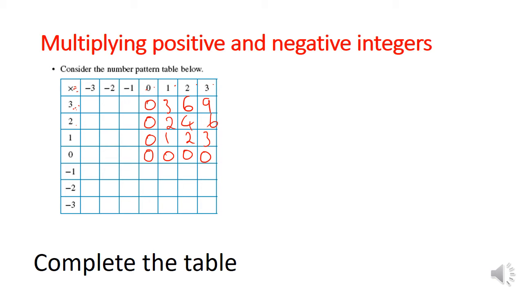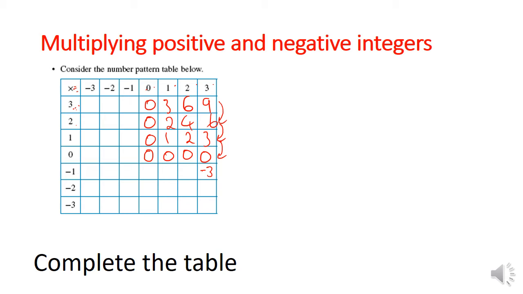Now from that, you can see a pattern here. So going downwards from here on the 3 column, you hopefully can see that it's going down by 3 each time. So we can fill in this part here. This would then be negative 3 because 3 less than 0 is negative 3.